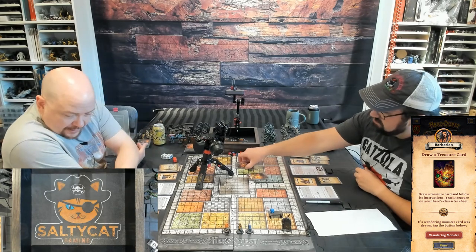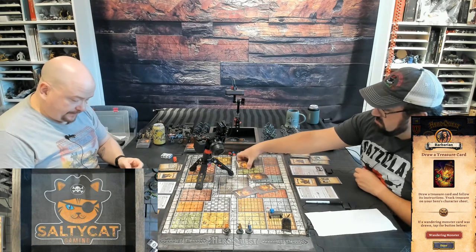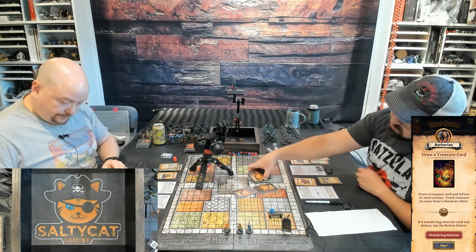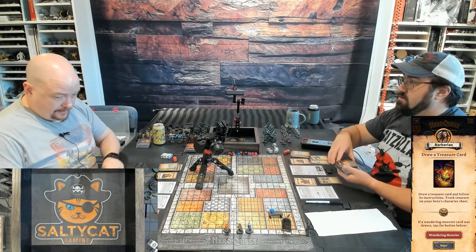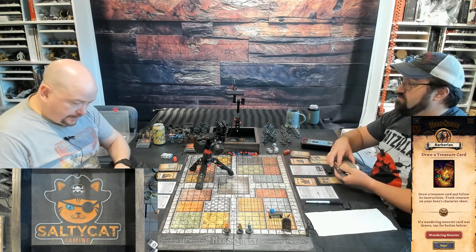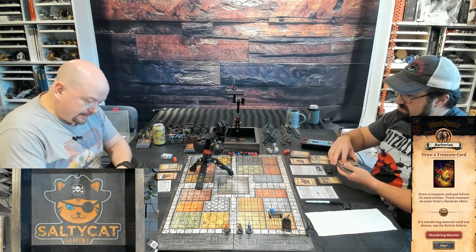Oh, you know what? I think these are supposed to go back in. We're supposed to write these down. So hold on. These are all treasures. Okay, so I have Potion of Healing. I don't know where to keep these. There you go, they're back.